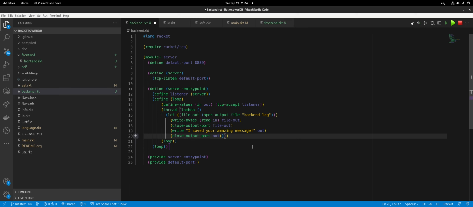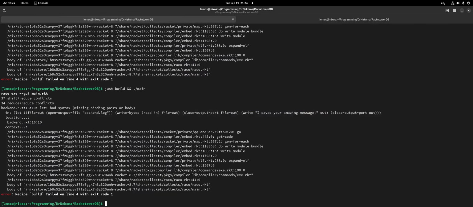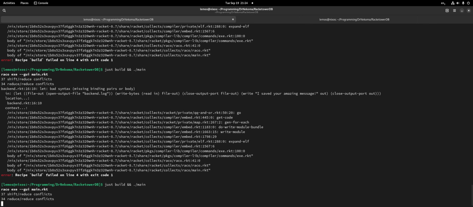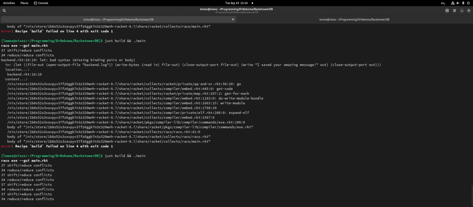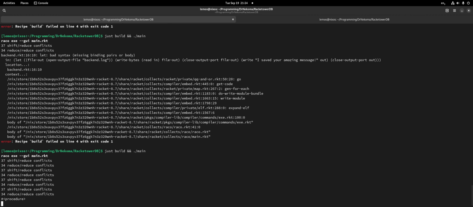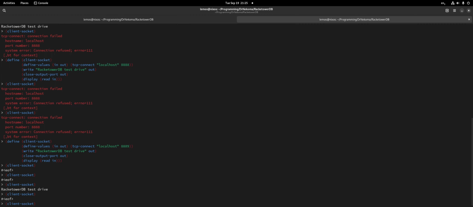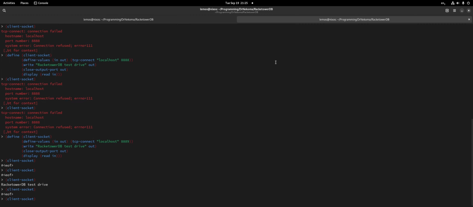So there, then we have the let, then we have the lambda, then we have the thread, and then we have the other stuff. Oh, okay. And something's about to happen. Boom. And it's hanging.